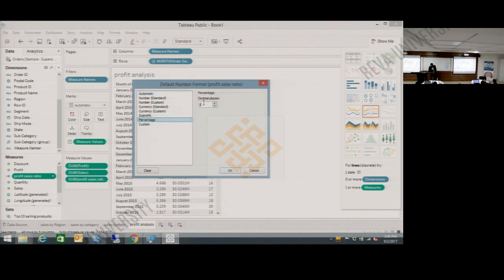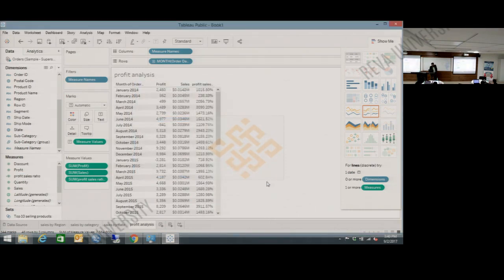You want 2 decimals? Yes. Then say OK. I can just click it as percentage. I hope this is done, everybody.